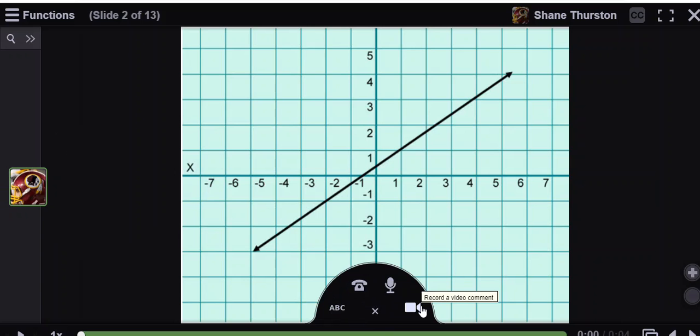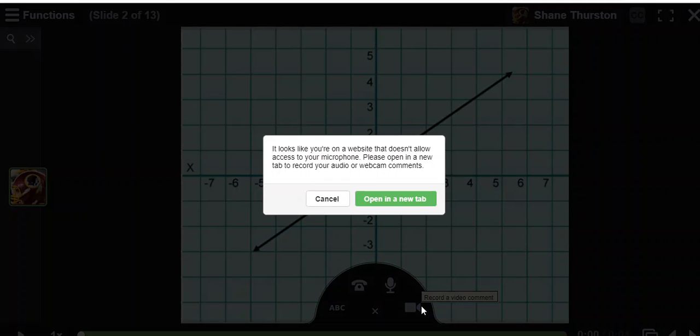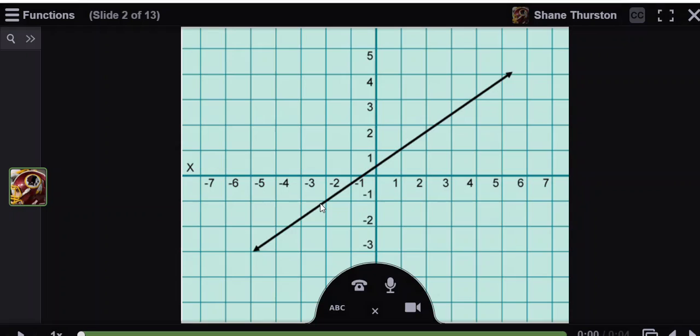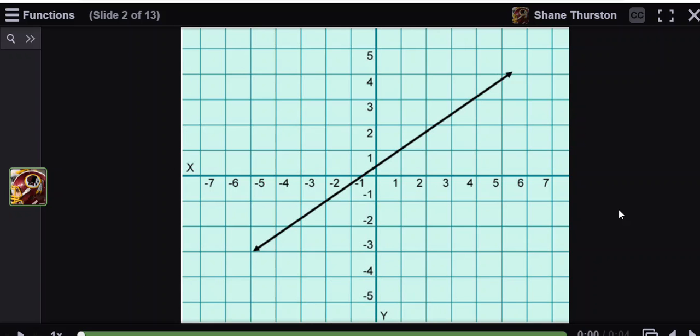For example, if they wanted to do a video or audio, they could record it, and then it gives them the drawing tools, and for the graph they could actually draw the vertical line, and I could see that as their comment. For the VoiceThread, I made it so the teacher has to review it before it becomes public. That way students won't see other students' responses, so I know whether the students are understanding the content individually, and then afterwards I could post it, and they can go back and see their responses and other responses for each given one.